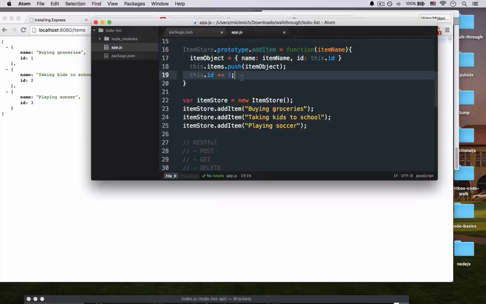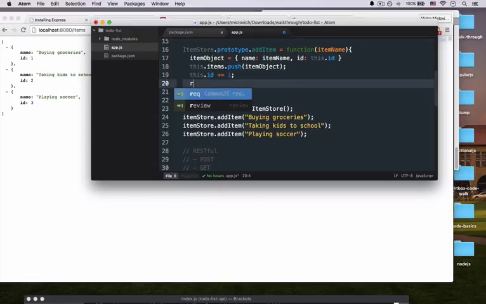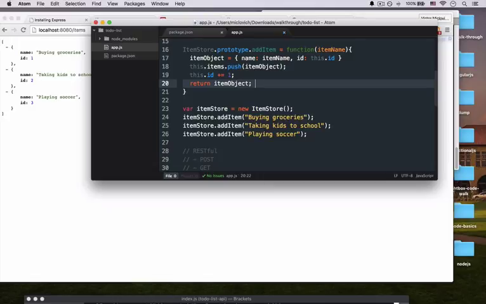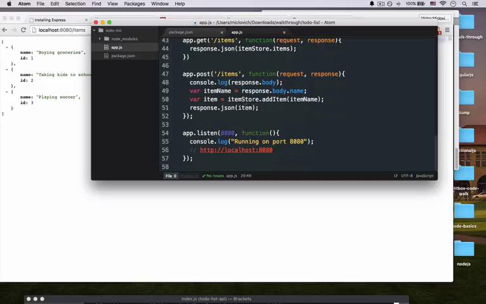So we need to adjust our add item function and return the item object itself. It will have some kind of name, fruit, and it will have a value or an ID. And this is what we shall have returned here, and then we can use it here.